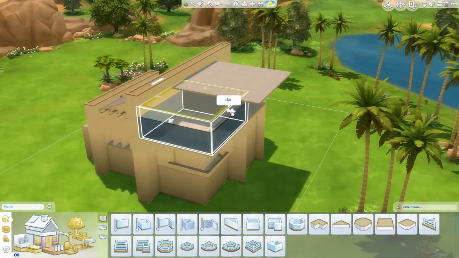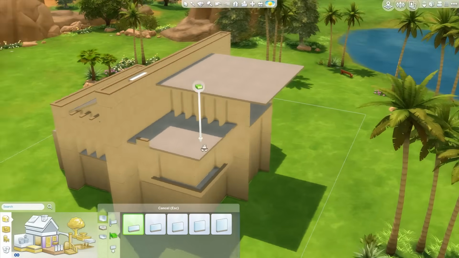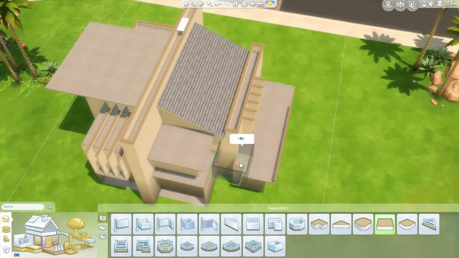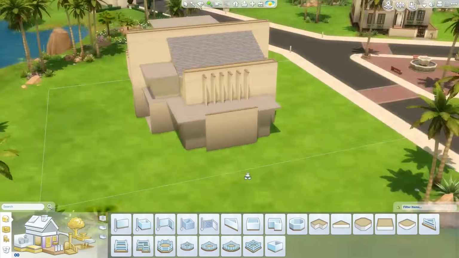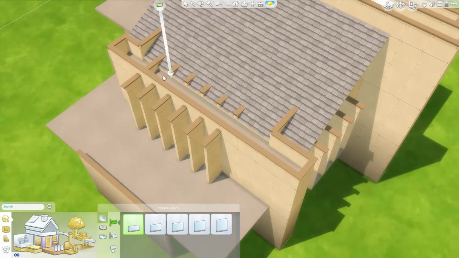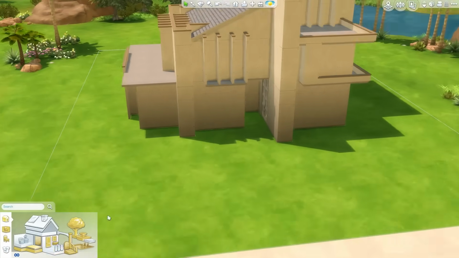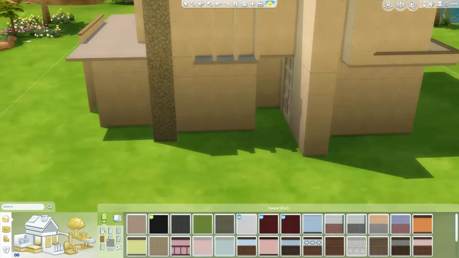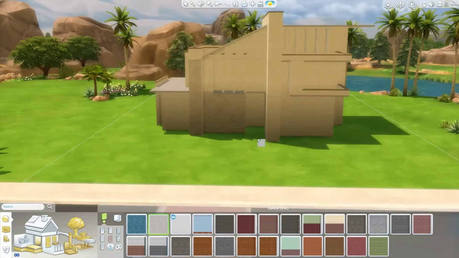But I think the thing that changes the most on this house is the roof. I was all over the place with it, and I had a flat roof, an angled roof, a curved roof, and a combination of all those things. So you'll see the roof changes the most of anything in this house.